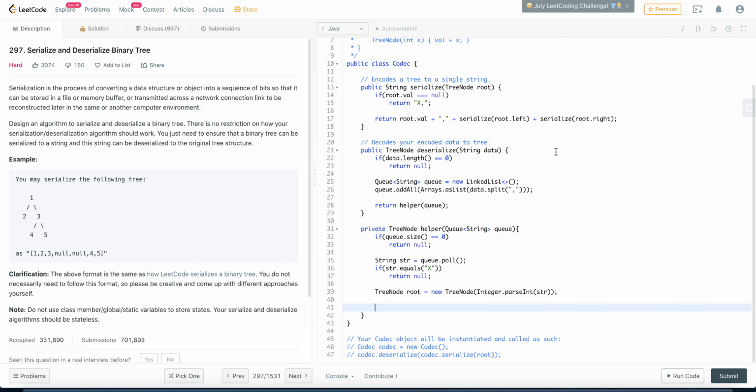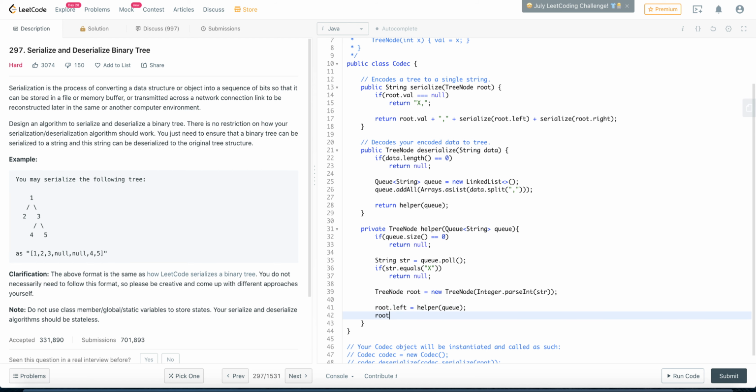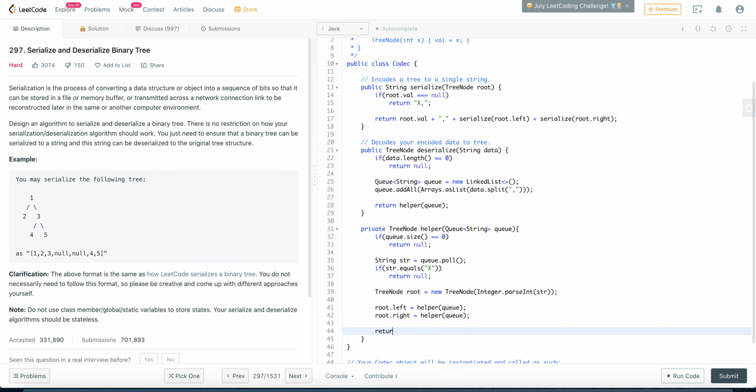So I've got this here, and I'll say my root.left should be equal to helper. Again, I'll pass q because I've already pulled an element out of it, and root.right is equal to helper with q, and at last return root.